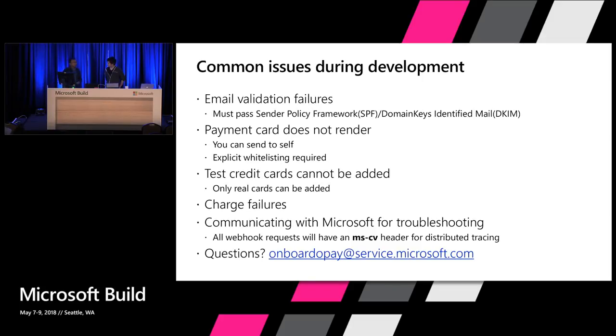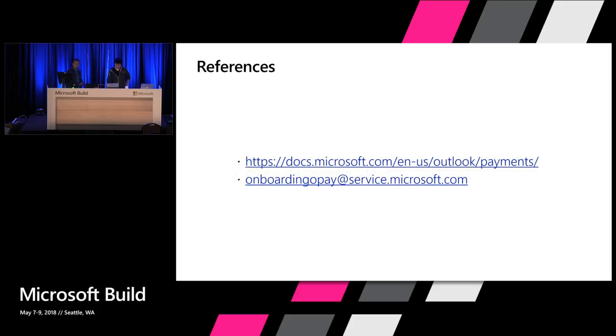And if you have any questions during the whole development process, you can always send a mail to the onboard email ID. And you can also leave feedback on UserVoice, as well as on our developer documentation at dev.outlook.com. So again, the references are in the docs in the developer portal for Outlook. You should be able to go there and try out the experience. It is pretty easy. Our goal was to minimize the time to the first sending of email to 1 hour. So you should be able to try it out, send it and see.